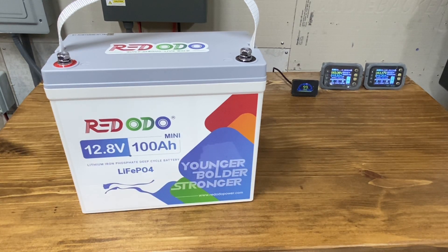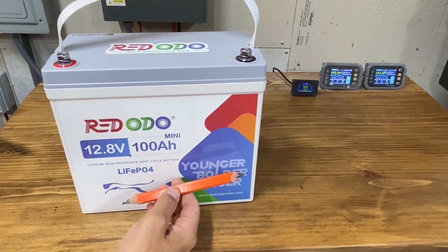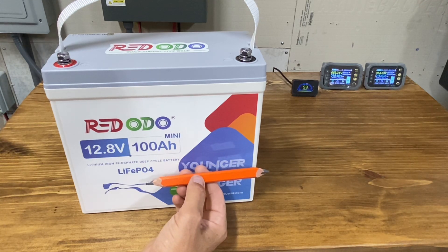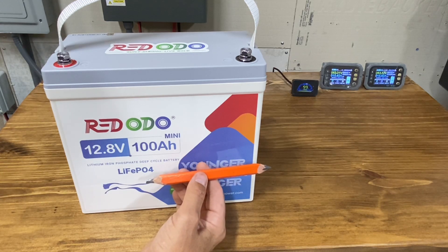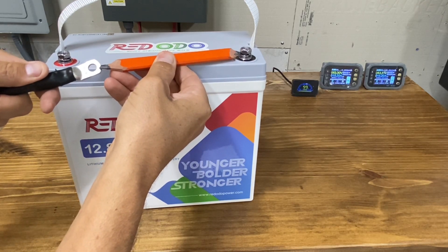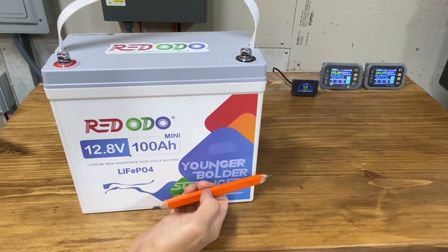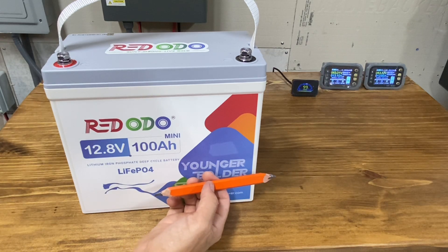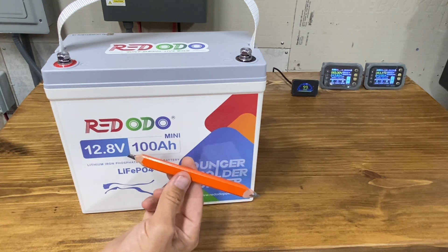The last bonus method for people that don't have rack batteries and pre-charged resistors would be a carpenter pencil. A carpenter pencil does work as a resistor — the current will pass through the graphite. I've used this in a pinch before. It's better to just get one off Amazon, but I figured I'd throw that in as a bonus in case you're out in the jungle without a resistor. I thought it was interesting the first time I tried it.